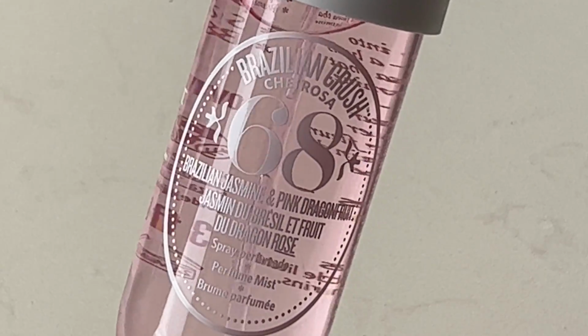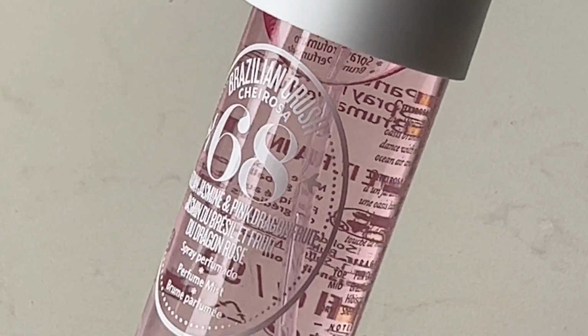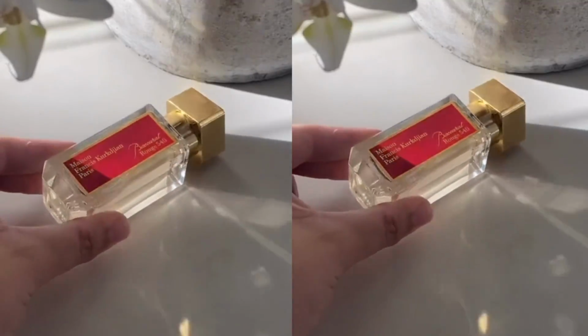So number 68 is a really beautiful, lovely, fruity, floral scent, and it kind of gives like you're reading a book in the sun, in the gardens, by the sea. Yeah, that kind of beautiful, wholesome vibe. It's a relatively new fragrance, and it launched in 2022, and people went wild for it because they thought it was a dupe for the ever expensive Baccarat Rouge 540. Well, I have both, so let's put them to the test.